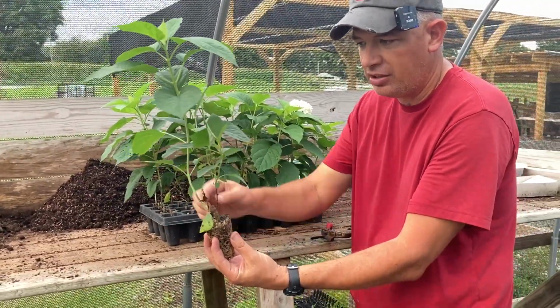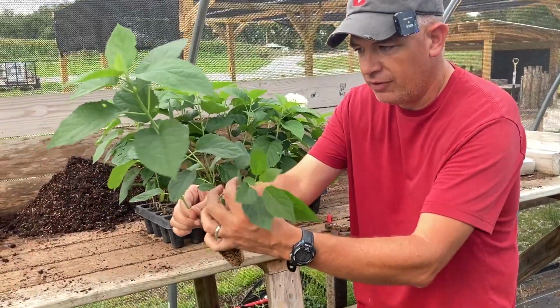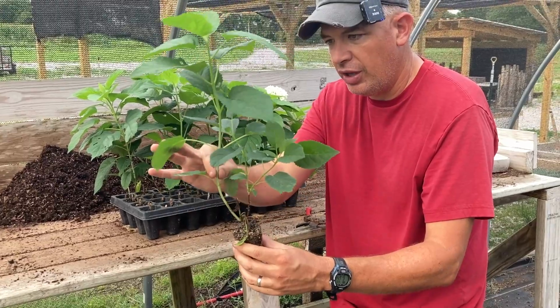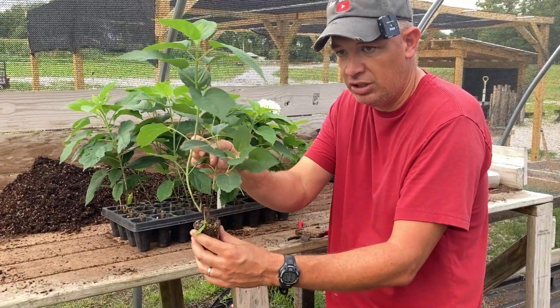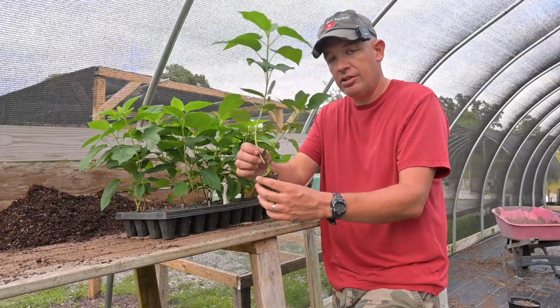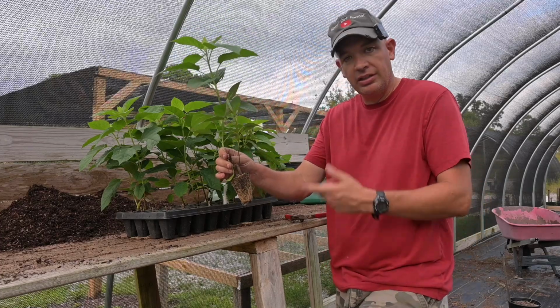5 cuttings on this. And if I wanted to get real picky, I could even get these little bitty cuttings off of these small branches here. So mainly I'm going to focus on these thicker cuttings though, just because I have enough plant material to do it. But yes, even these little tiny ones will root just as well. But this is where I'm getting my cuttings from, is from small plants. So let's get some cuttings.